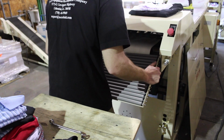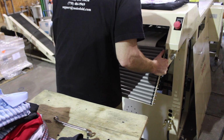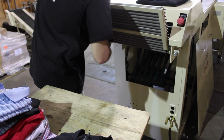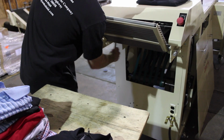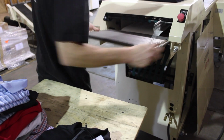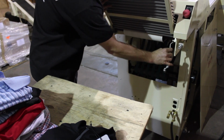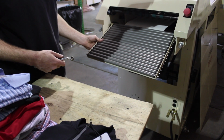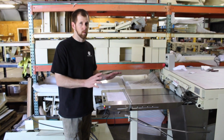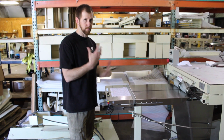So again, 1/2-inch wrench, loosen those bolts up. This one's being difficult. I don't know why it is, but let's loosen it up some more. If I can get it. Okay, and then you can tighten them up underneath here, like this. That's how that needs to be. So we went through basic uncrating and then taking all the ties off. So now you're really ready for operation.